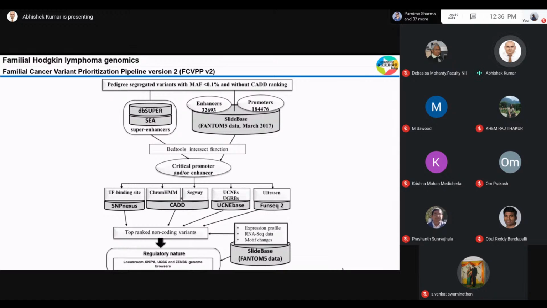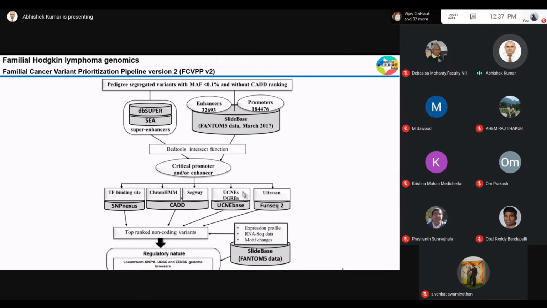And in the non-coding genome, what we had done is that we had taken super enhancers and promoters, and then tried to look if the mutation is within the same range. So basically, you have the position of the mutation, and you have the positions of the enhancer and super enhancer. You just use the BET tool to find whether this is matching within the enhancer or promoter region or not. And once that's done, you can check whether this is a transcription factor binding site, whether there is a chromatin change, whether there is a genomic element, segmental changes.